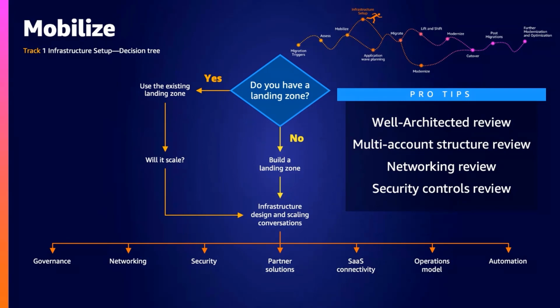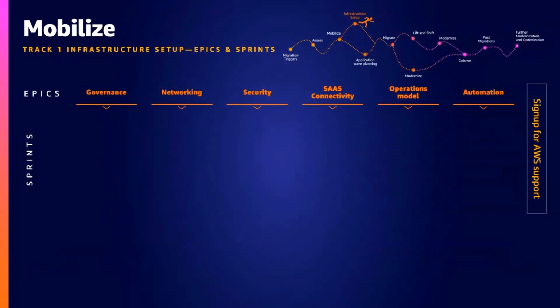Similarly, networking is a very important component. Review your networking architecture for things like routing, traffic flows, network security, device placement, transit gateways, traffic filtering in both east-west and north-south direction patterns, and so on. Finally, it goes without saying, you always want to review your security controls and always aim for security automation as much as you can. Most of the time, these discussions have to go much deeper, and with any technology component, the devil is always in the details. You can run them as individual or combined workshops to come up with a finalized architecture for the landing zone. Again, these epics can be further broken down into sprints to simplify your conversations.